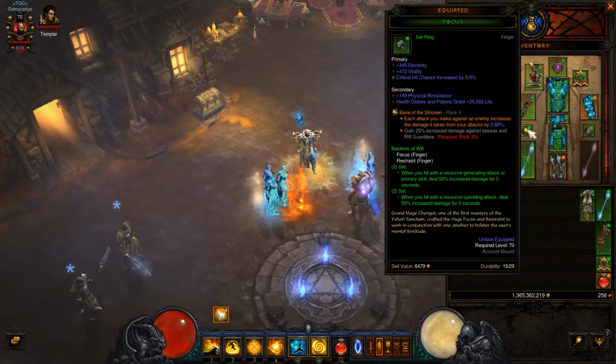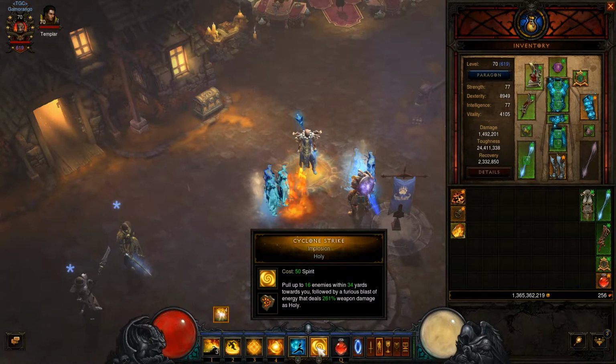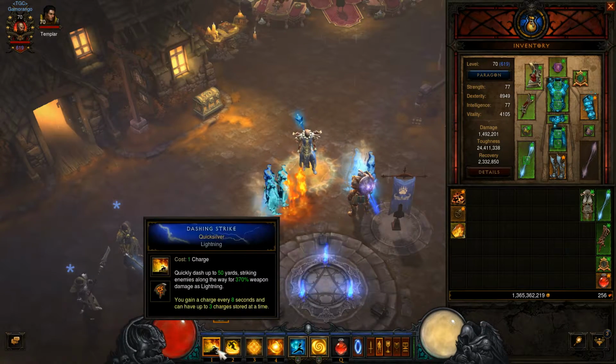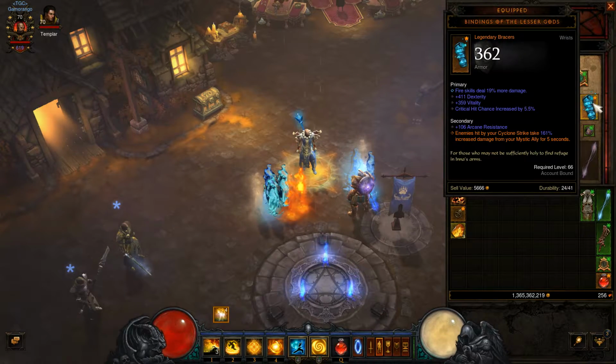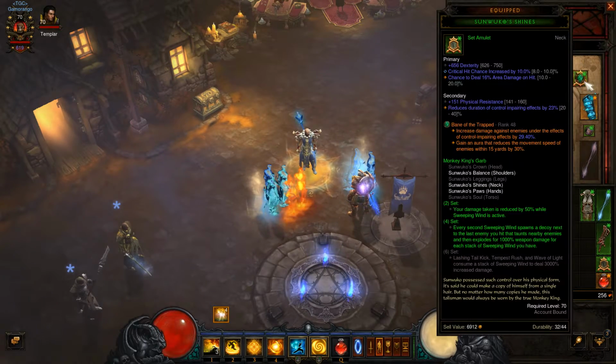You're also utilizing Focus and Restraint. So using the Crippling Wave and Cyclone Strike together to gather and then damage opponents will really boost up the Sweeping Wind. Cyclone Strike also procs your Bracers, the Bindings of the Lesser Gods, which basically just increases the damage from Mystic Ally by 161%. Again, these are kind of crappy. It's only a tiny bit over the minimum roll. They are rolled to 5 skills though, so that helps out a little bit.